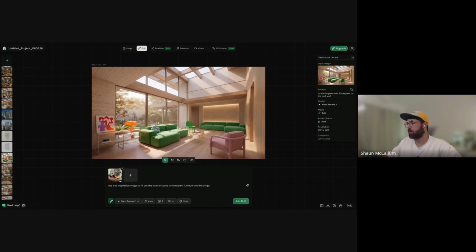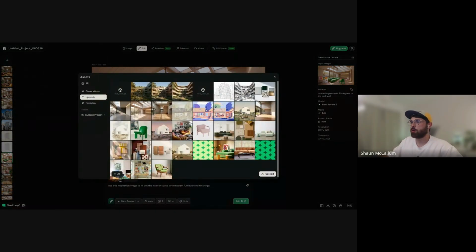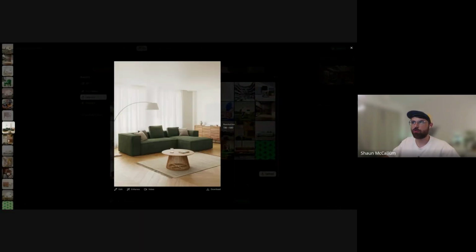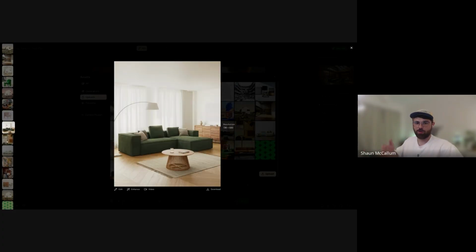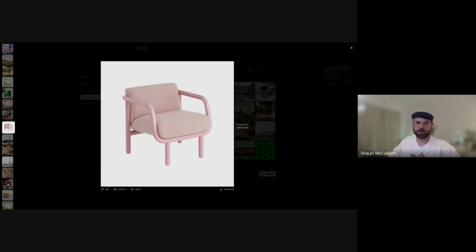Okay, yeah, so definitely. In your prompt, I'll show you the images that I used. My initial images were individual furniture pieces. You can tell it, add the green chair, add the green sofa, add this lamp, add that, and it'll do its best. If you have 4 images that are all the same or similar green sofas with similar lamps, then it'll be confused. If you have one image, a reference that is a green sofa, one that's a lamp, one that's a pink chair, you'll get better results.